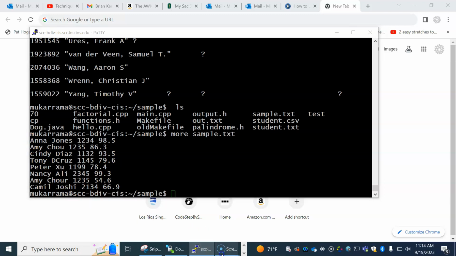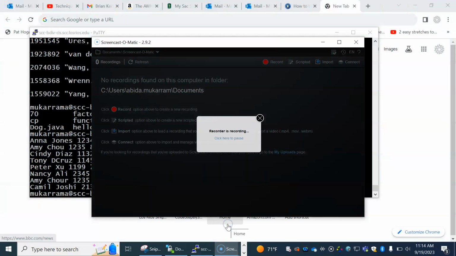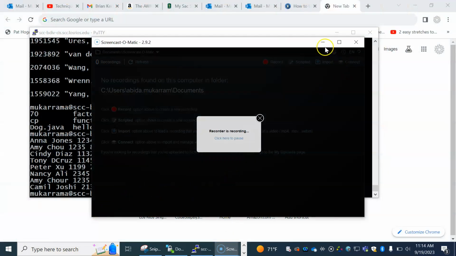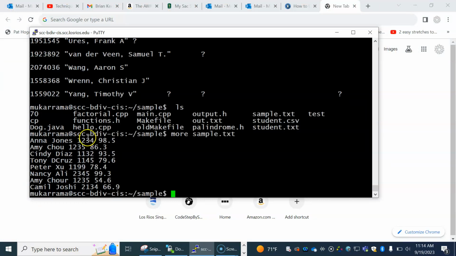The first field is the first name. The second field is the last name, and then there's a student ID in the third field, and then there's a grade. Each row of information contains all these 4 fields, so we can see them as 4 columns of information. And this is how awk will process.